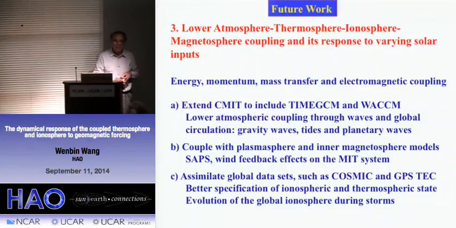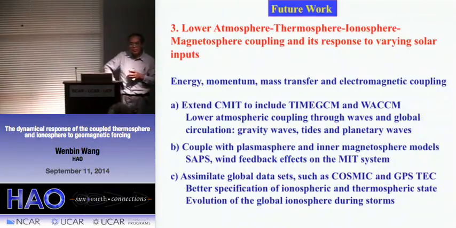Yeah, thank you very much for an interesting talk, Wenbin. I really loved seeing your vision for where you'd like the modeling to go. I have a couple of questions regarding that. You mentioned that we really need to do things at high resolution in order to capture some of the interesting features in the ionosphere in particular. So what do you think is the optimum resolution to be computationally efficient and yet capture those kinds of features? That is one question.